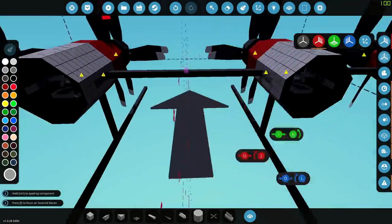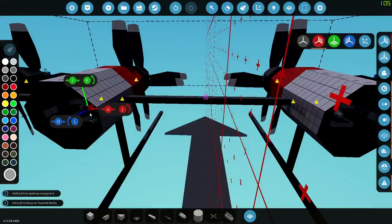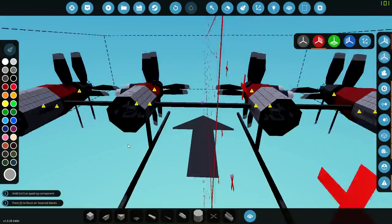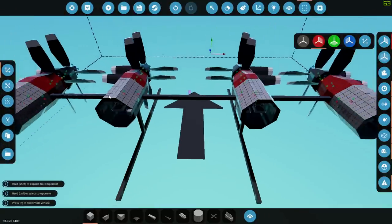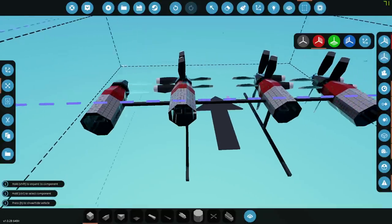Why? Where is that happening instead? Do I need to grab the whole thing and move it over sideways? I think I do. Okay, so I've just copied and pasted it wrong. Essentially, the way we need to do this then is we need to grab this piece right here.